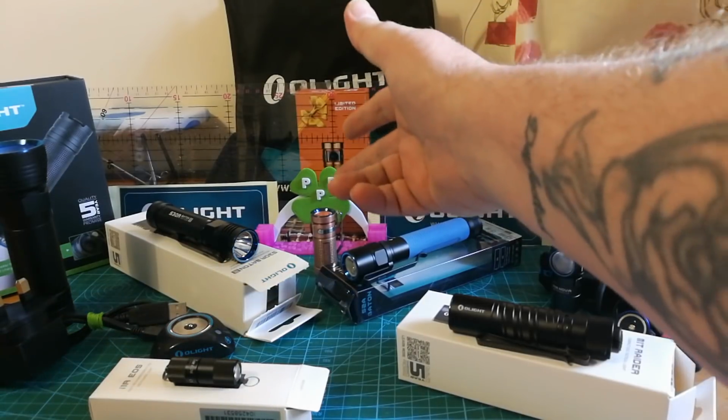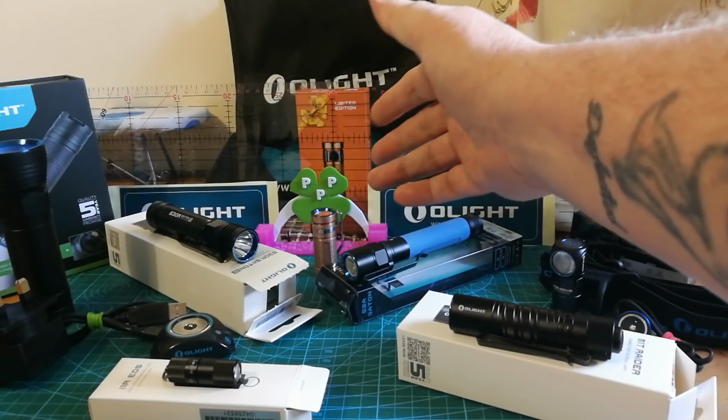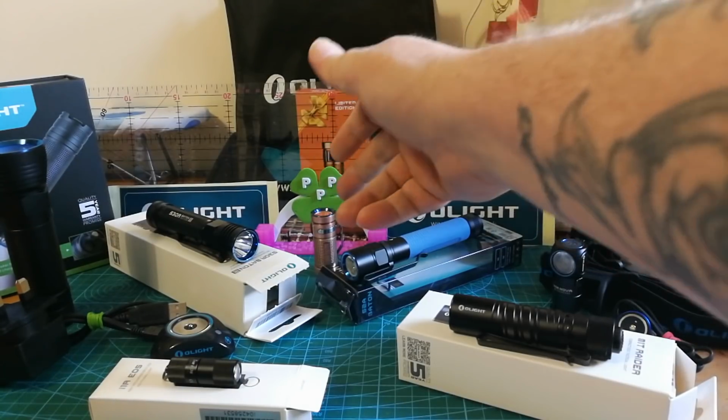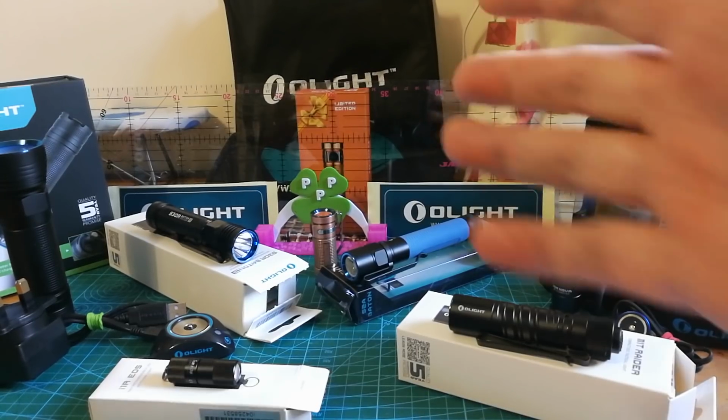You can also buy the likes of this. The normal Batons are somewhere around 40-ish, and these are maybe 50, 60 quid, where you get brass and you get copper. So they're for sale as well.